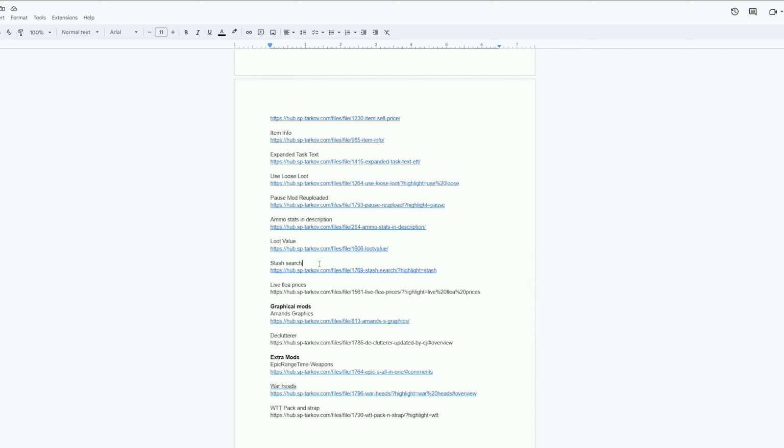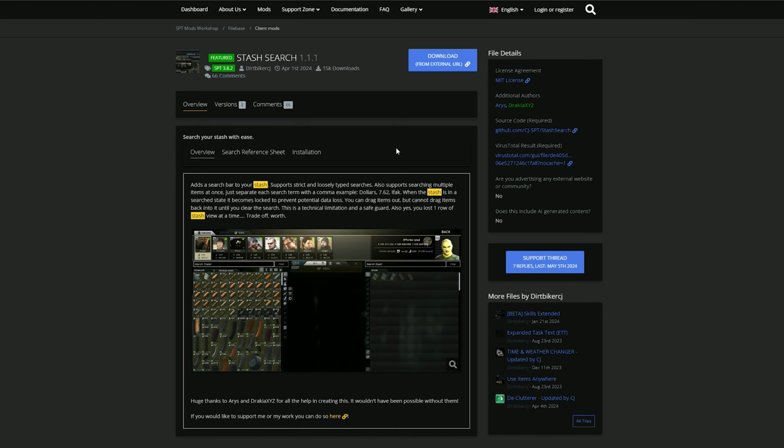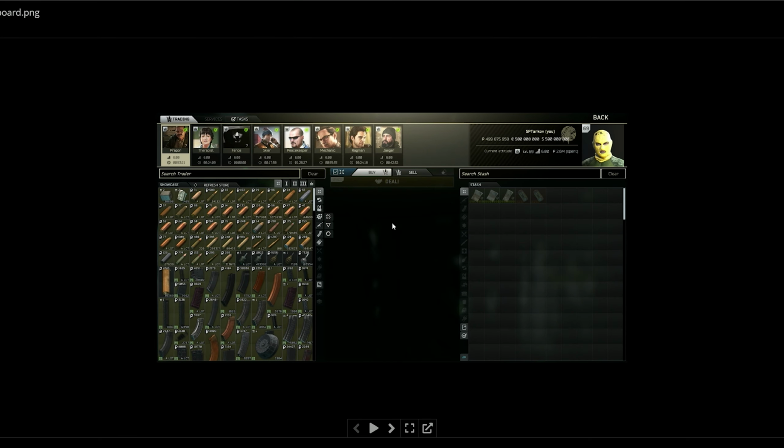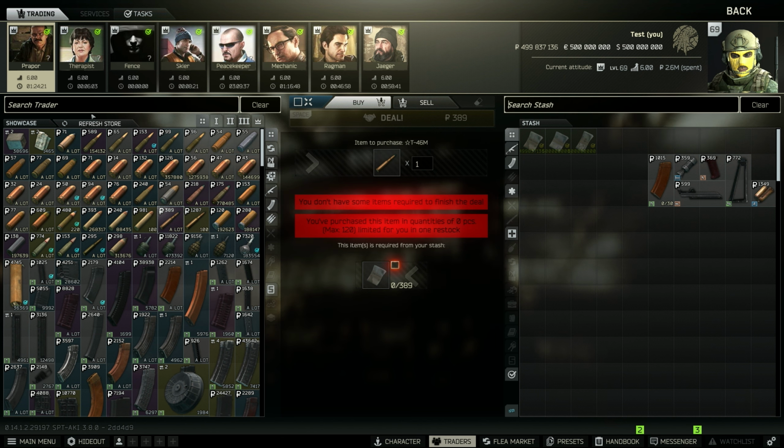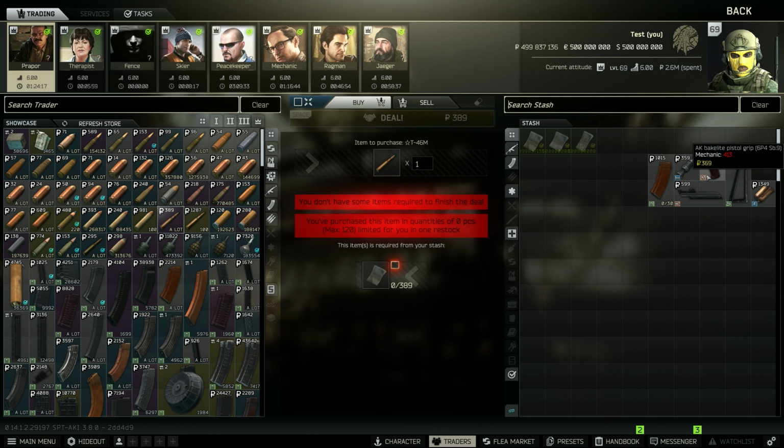Now, I found this one a few episodes into my series, but this one has actually been very cool. Let me go ahead and show you. All it basically does is give you a search bar up on your stash, and then you can just type something in and search for exactly what you're looking for. So let me go ahead and show you that. So here's the mod page right here. Yep, it'll show you a little bar right here. All right, so inside the game, here you go. You can see there's a search bar right here, and there's a search bar on the trader. So say I wanted to search for, what do I even have in here? I don't have much. Let's just search for mag.